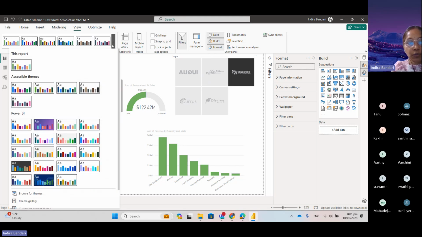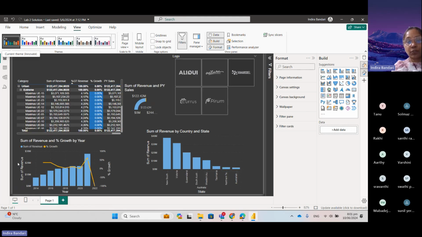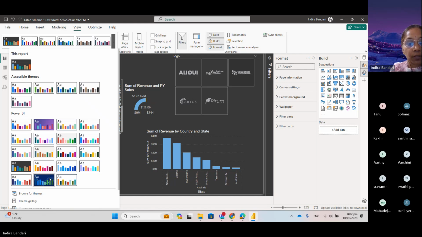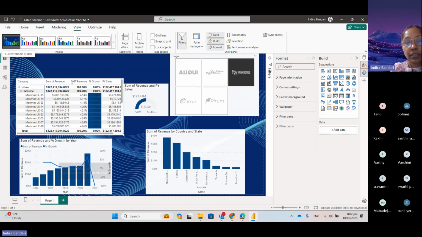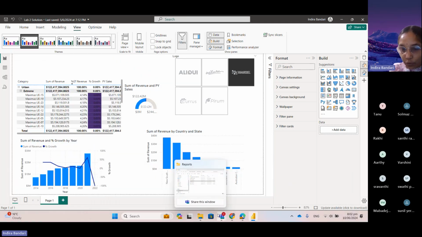And if I choose this one, the background color changes and your report has changed to dark mode. So up to you, whatever you want to choose. You can change to this as well. I don't like this one at all.